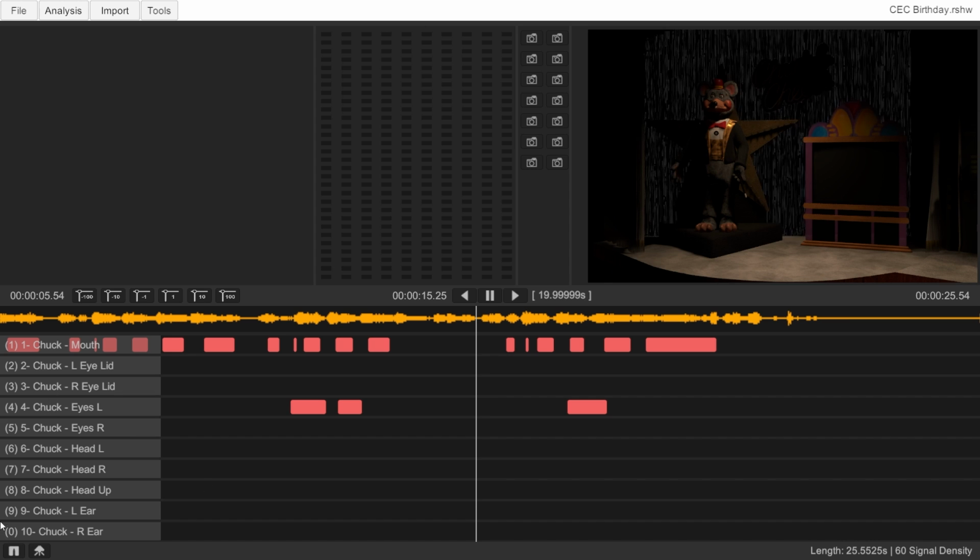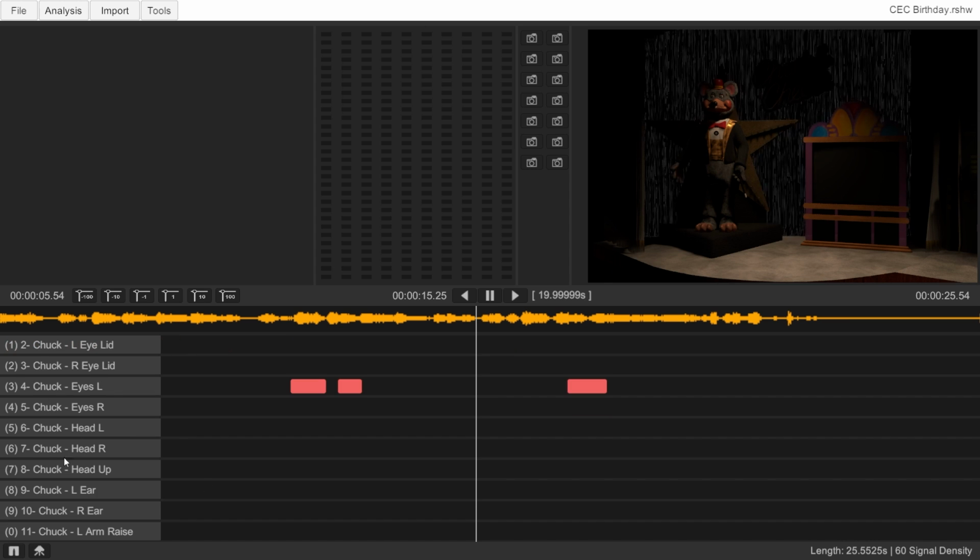Anyway, if we do head up, you'll see that head up is number 7 right now. So if I press and hold number 7 on my keyboard, his head will go up. And make sure you're holding down the key. That goes for anything, editor or not. You have to hold down the key for the movement to fully trigger. You can't just tap it. Another thing to note is that you cannot use your numpad. You have to use the number keys that are above your standard letters.